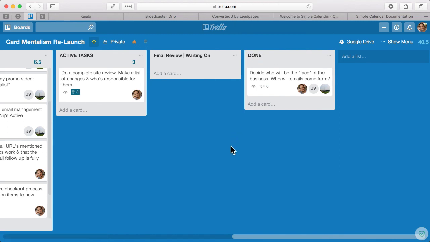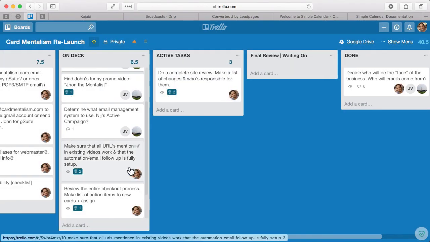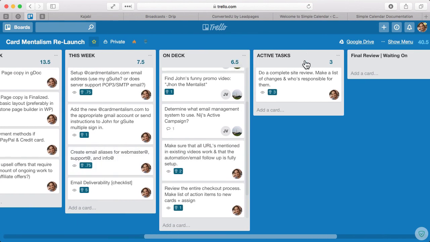Okay, so that's how I've got Trello set up. You might notice one last thing, that I've got these numbers on a lot of the cards, and you can see a total right up here. I'm using an add-on called Scrum for Trello. It's a browser add-on, and you can just install it. It works for Safari, Google Chrome, pretty sure for Firefox too, and I'm just using it for the estimated number of hours it'll take to complete that task.